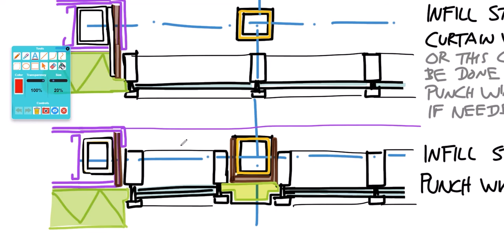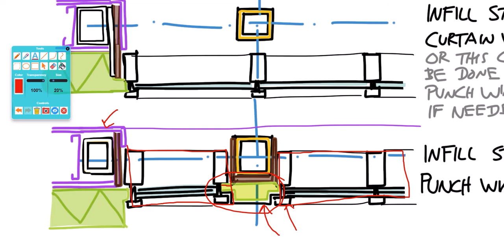So essentially we have one window here and another window over here, because it's a window in a wall in an infill stud situation. So the column's in the way. There are two different windows there, and then what I've done here is I've added a piece of finished aluminum that matches the frames, and insulated in behind it, and so on and so forth.